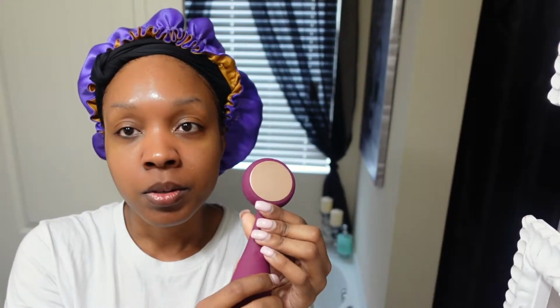So you can put your serums or your moisturizers or whatever on this, and it'll be warm, and you can put it on and it'll give you that spa type of feel. So that's the reason why I got this one. This one is the copper. I was looking to get the quartz, but some people said that when they dropped it, it broke the quartz. So I was like, no, we're not doing that. So that's why I went ahead and got the copper one.